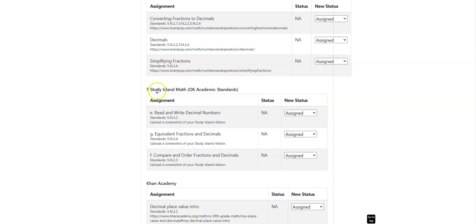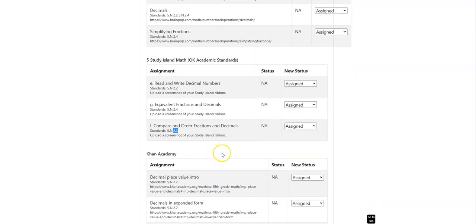So you'll notice in Study Island, these are not in order. Study Island does not begin with the letter E. This is because this is the order in which they're covering standards in Odysseyware. So it pulled out of the Study Island library exactly what the student needs to do.